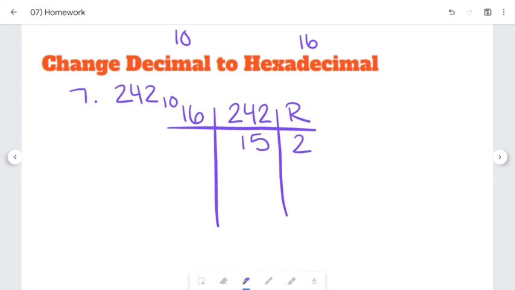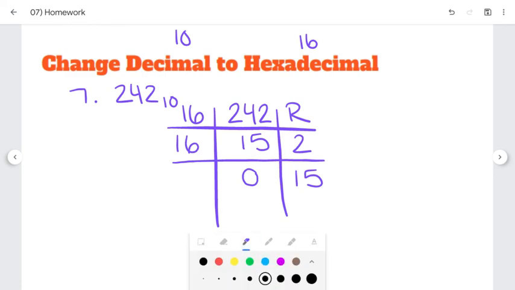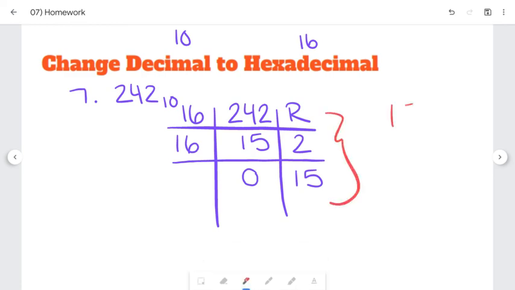Now, unfortunately, we don't have 0 in that middle column, so we divide by 16. But 15 can't be divided by 16 with any pieces, so there's no whole number there, but that means there is 15 as a remainder. Now we've got that middle column to 0, which is what we want, and we do read it from top to bottom, 15, 2, but be careful.